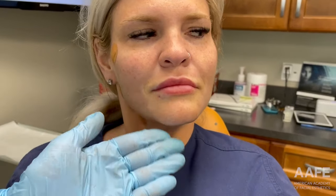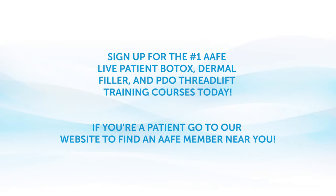We have just completed Lindsey's case. We ended up doing nine threads per side, including face and neck — four to the neck on both sides, and the rest in the face. You can see we have a much softer nasolabial fold. We've lifted this tissue which before was a little more crinkly, and then just a really nice jawline. Really happy with these results.